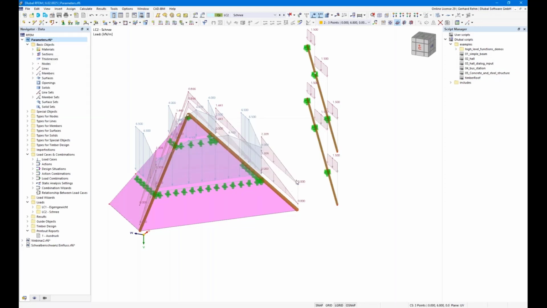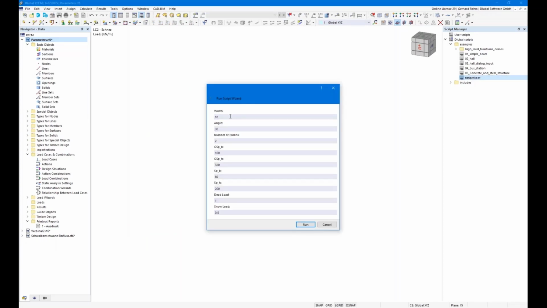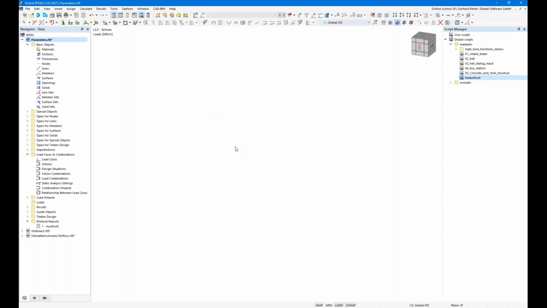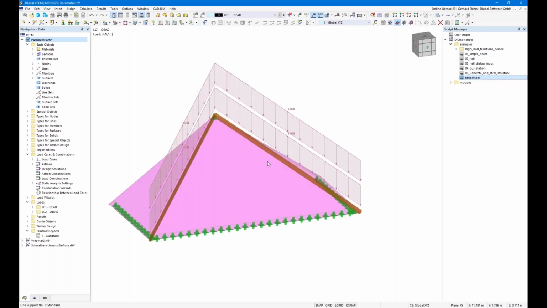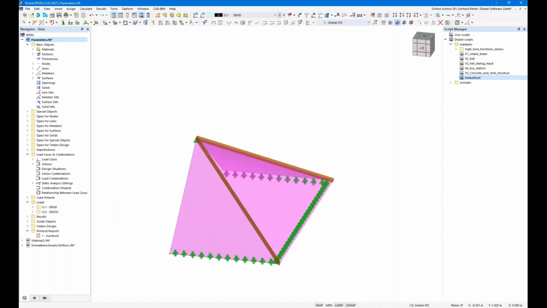So let's delete all of this and run the script. It's exactly the same what I prepared in the last 50 minutes, but here I can easily define the parameters. For example, again, 8, 45, number of purlins. So I have the option here to program with JavaScript how many purlins I want to use. For example, only 1 on the bottom side. And when you hit the run button, the script runs, and you will get the geometry with only 1 purlin.